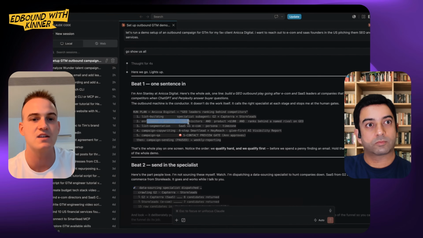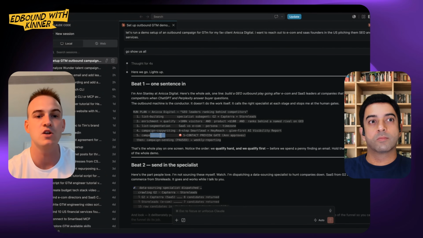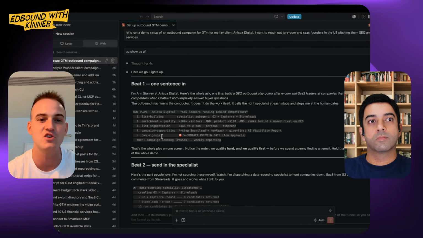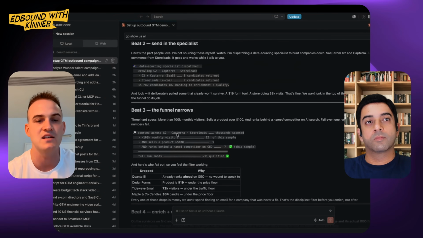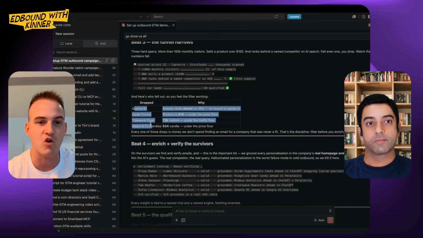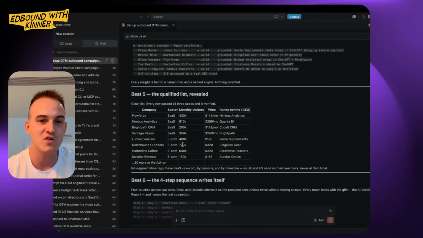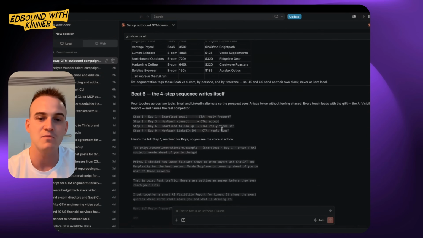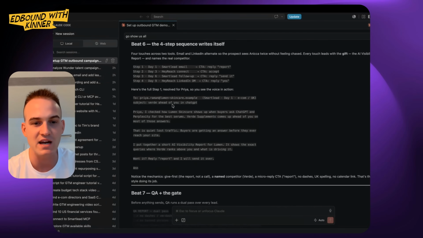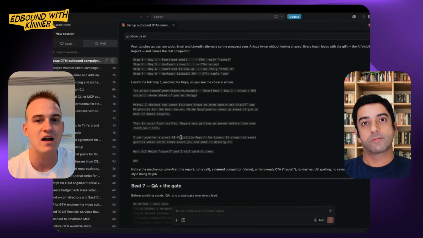So it will build the list, it will enrich and qualify it, it will segment it, it will do the copywriting, it will QA it to make sure that there are no M dashes or anything of that sort. And then you can see in real time, it basically does all of that. It drops some leads that are not a good ICP fit, then enriches it with email addresses, and can even find mobile numbers of all these prospects. You can create an email sequence for you. So this is what an email at random looks like.